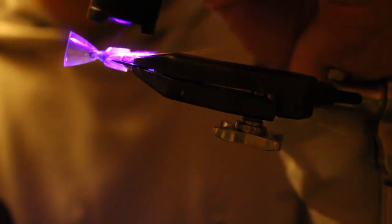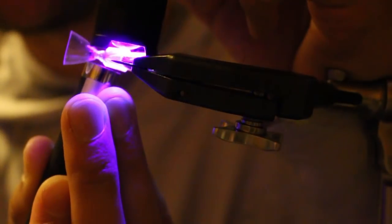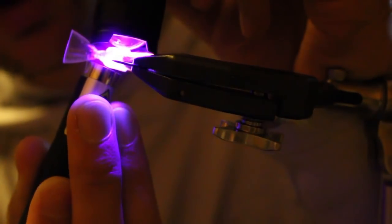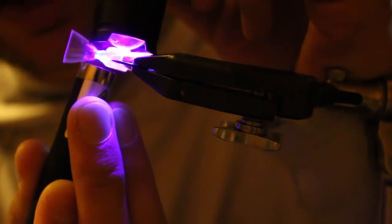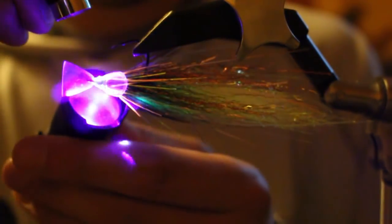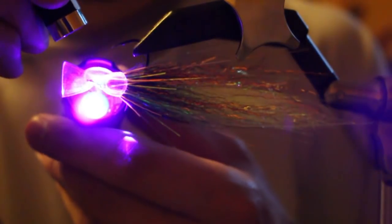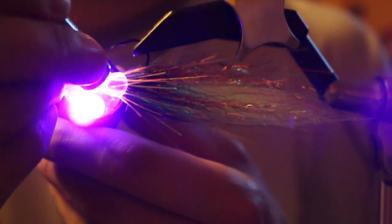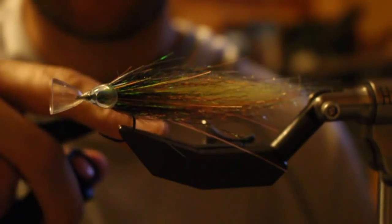Setting that with a Deer Creek laser diode pen — my favorite, super ridiculously powerful. Something I do with all UV resins: the lights do a really good job of setting things up, but especially on commercial orders, I take my flies outside and let them bake in sunlight for 10-15-20 minutes. Just put it on your porch, walk away, take your vise outside. If the light got it to 90%, the sunlight takes it to 100%.